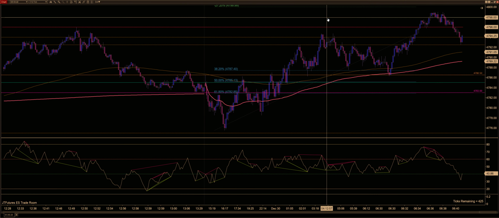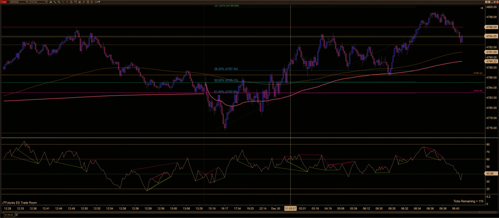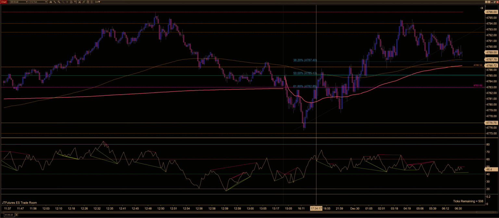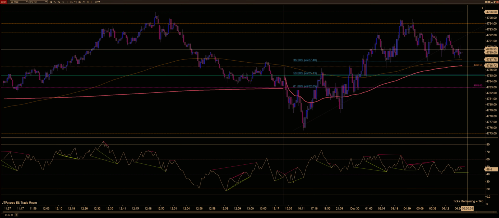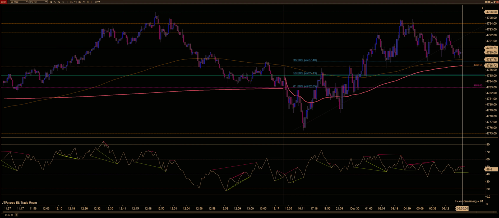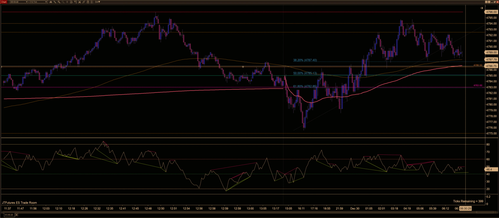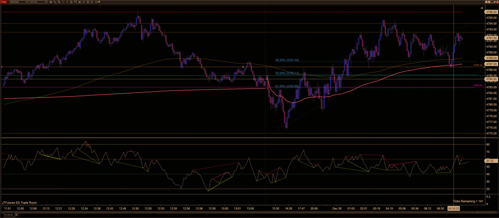A textbook setup. We got this potential push out of the overnight low. We were pulling back, and I noticed that the 38% retracement of this leg was right where all these previous resistances were, right where this bounce was, and right where the VWAP and the 200 were sitting. I was a little more conservative. Rather than taking it off the 200, I put it right here at the VWAP, and again, right into it. Broke my trade by one tick, and now here we are.